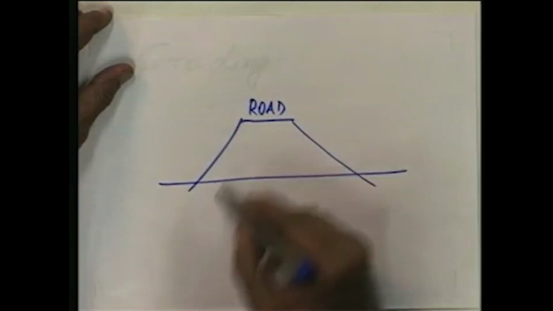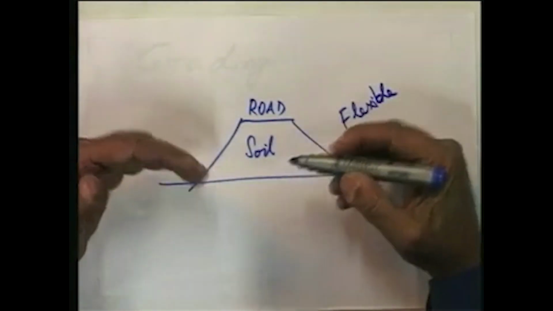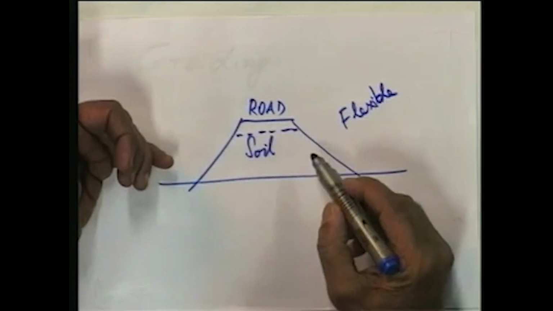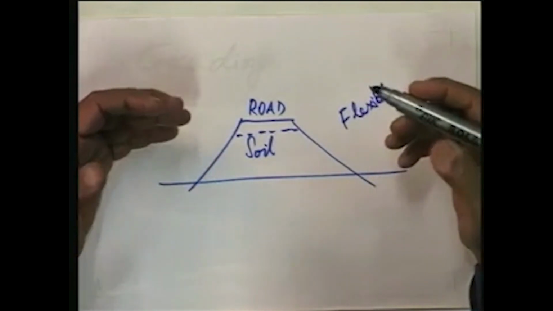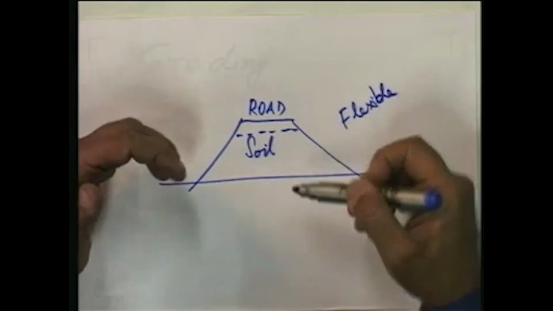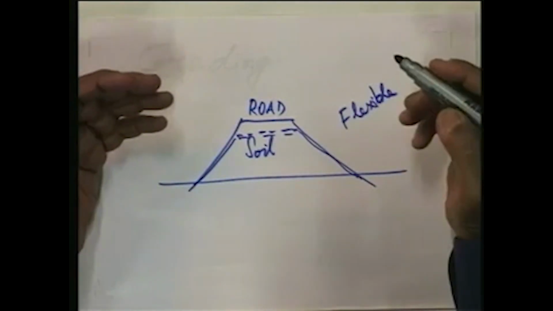Imagine a building versus an earthen embankment. In the building of this type which I have drawn here, the settlement could be relatively rapid for a building which is quite rigid. Consider, on the other hand, an embankment. Suppose I have a road embankment made of soil. This road embankment is obviously flexible. This being flexible, when it undergoes settlement, it takes a shape as shown here. Even if the settlement is relatively rapid, that is 6 centimeters in 1 year, this being a flexible structure, it can withstand that and maintain certain amount of stability without cracking or without undergoing distress.